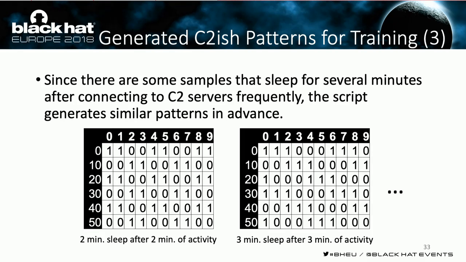We also simulated certain patterns where a sleep occurs for several minutes after frequent, longer connections to C2 servers, because some malware families have similar patterns. This left figure expresses a 2-minute sleep after 2 minutes of activity, and the right figure expresses a 3-minute sleep after 3 minutes of activity.